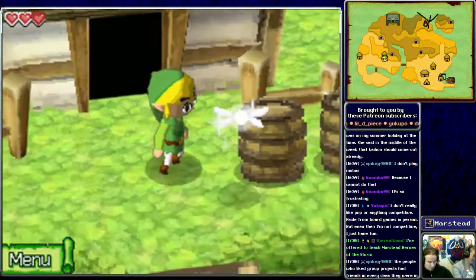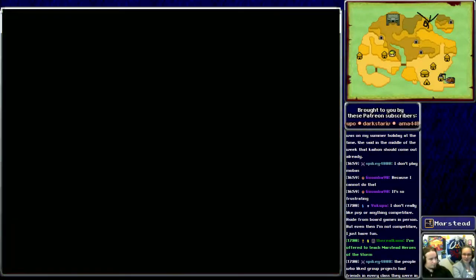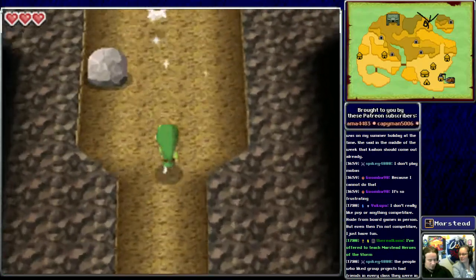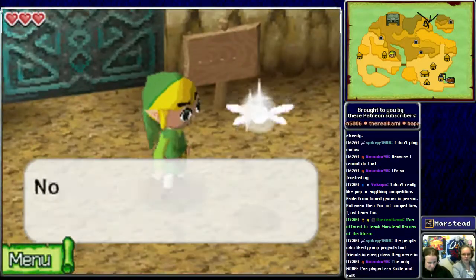Mm-hmm. You found a sword. Then you could show those monsters. Heroes of the Storm just made me think of, isn't there a Doors song? Riders on the Storm. Bing. Bing. I think I remember Grandpa storing a sword back there.